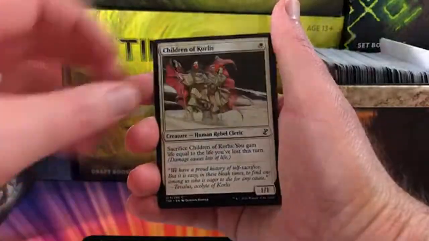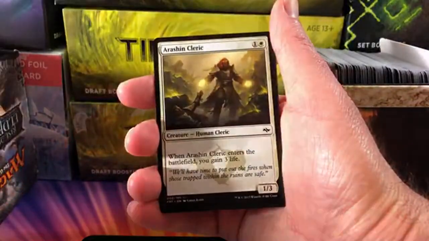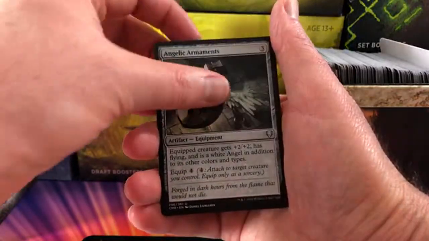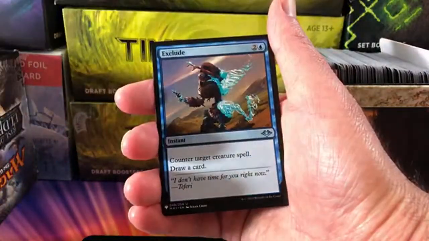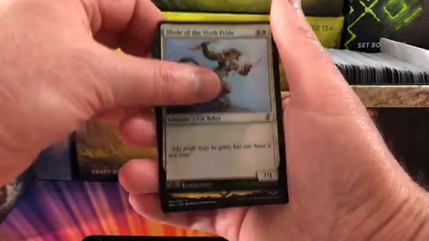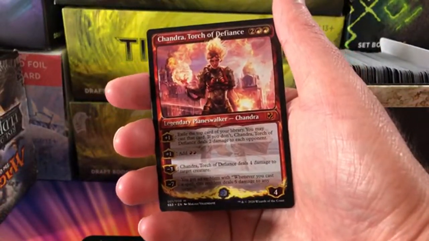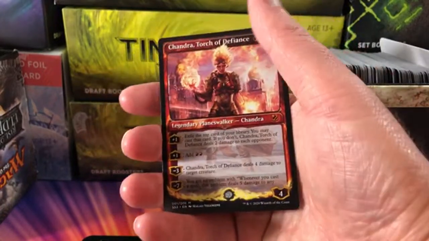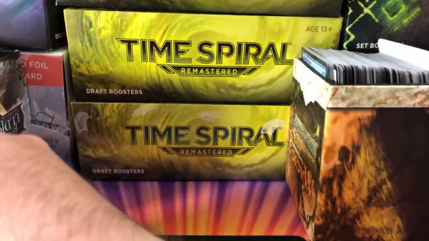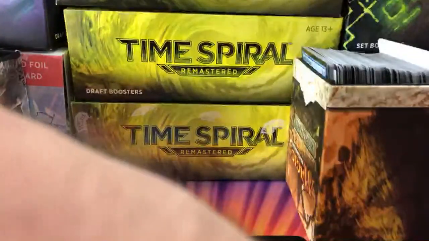Okay, we have Children of Korlis, Dirkwood Beloth, Reality Acid, Arishan Cleric, Urgetai Interceptor, Putrefy, Angelic Armaments, Furnace Celebration, Exclude, Sunshock, Foil, Blade of the Sixth Pride. And speaking of Chandra, Torch of Defiance, here it is. Awesome. So this is from the Chandra, what is that deck called? Those spell something or other, spellbook, Chandra spellbook.